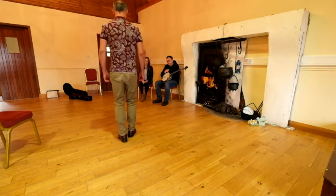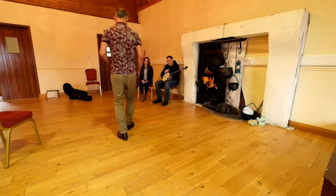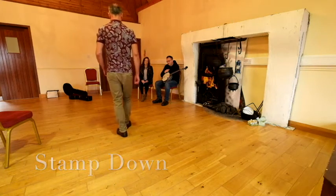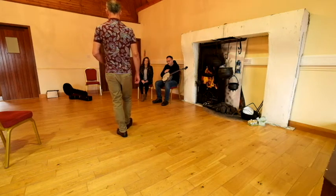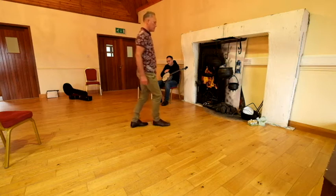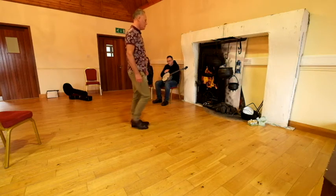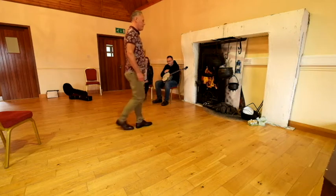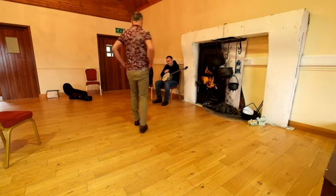And then we're going to do stamp down, stamp down. Stamp on the front, down in the back, and I'll do that from the side. Stamp down, once more. Stamp down, and then we're going to do a back 2, 3, and a back 2, 3. So we'll take it up as far as that.